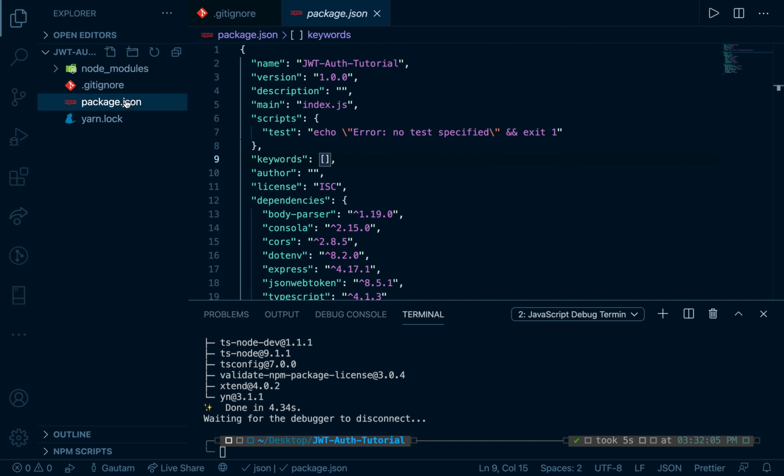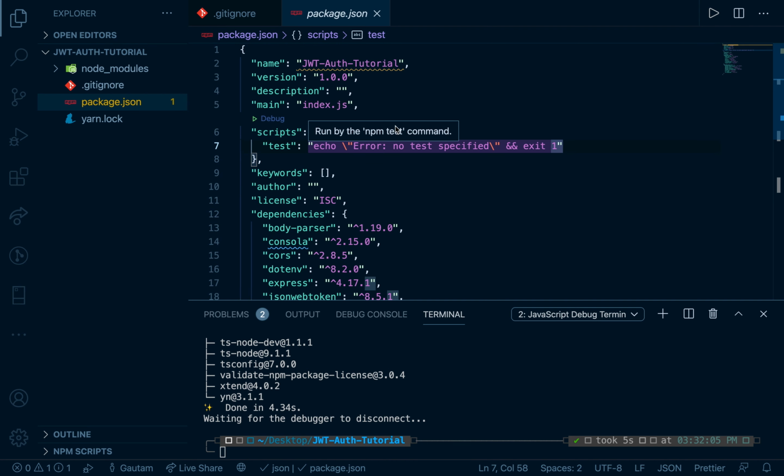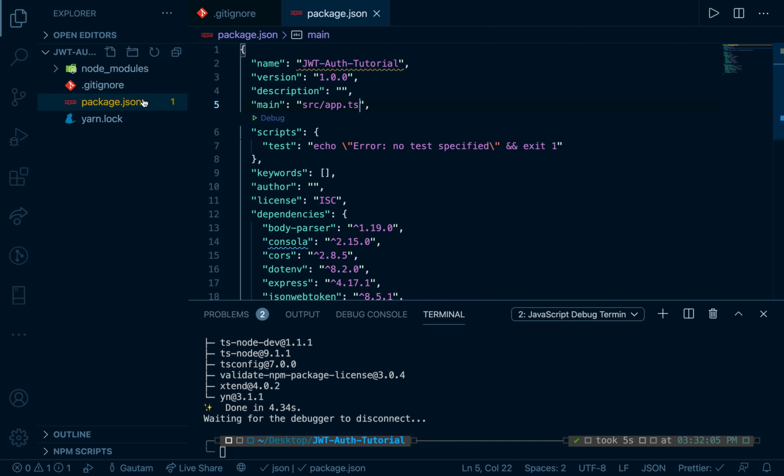Okay, cool. So in our package.json, I'm going to create a couple of scripts to start our server. In main over here, I'm going to set the main to source/app.ts, since that's what our main is going to be, and we're going to make those files in a sec.